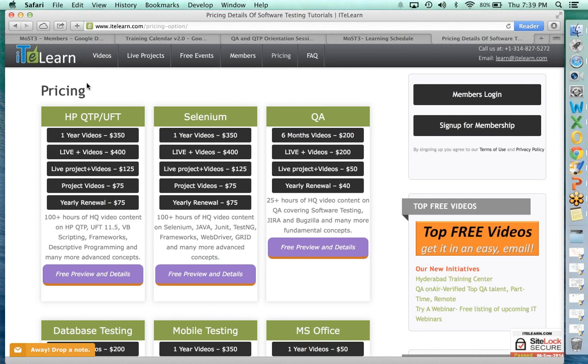Good morning, Karthik. Actually, I have one concern regarding the QTP. Once we are a premium user, can you download your videos? All the scripts and files, yes. You cannot download the videos. Okay, so we can only access the videos from your site. Correct, that is correct. And the videos will not play anywhere else. They'll only play from the website. Again, primarily it's for a security reason, and the fact that these days we're all so connected to the internet, it makes it easy that way as well.